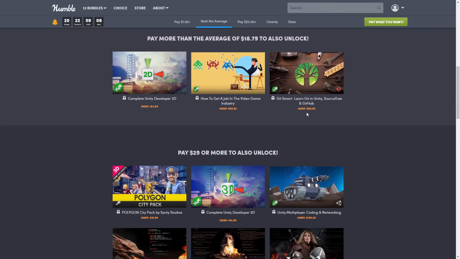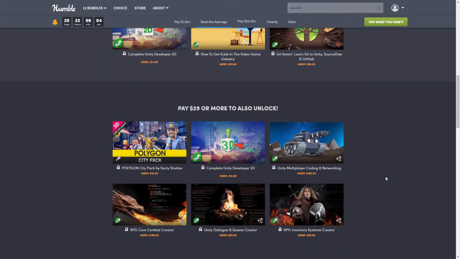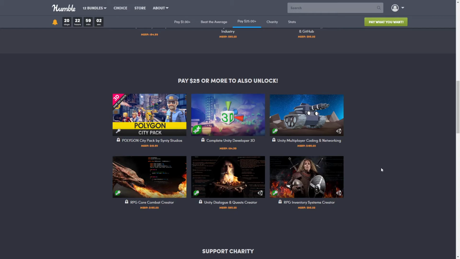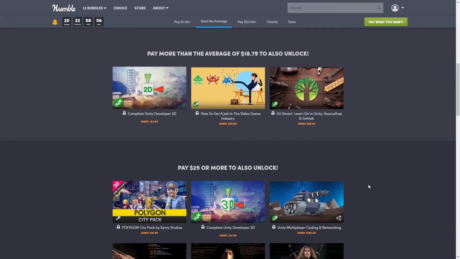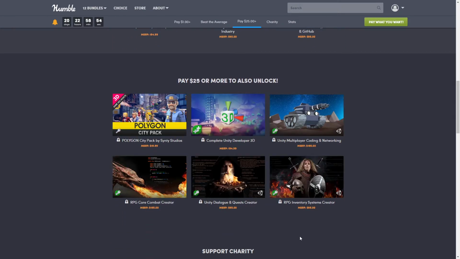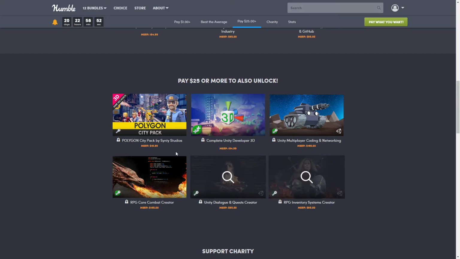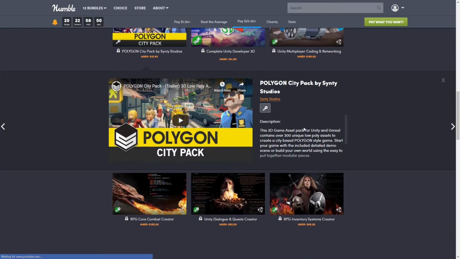So if Unity is your thing, you're probably going to want to pick up at least one of the tiers in this bundle. But then we have the top tier, and again, the top tier is only $25. Even if you wanted any of these, it's totally worth it. And if you bought the top tier, you would get so much more. I think the top tier is worth it, but obviously, I would love to know what you guys have to say too.